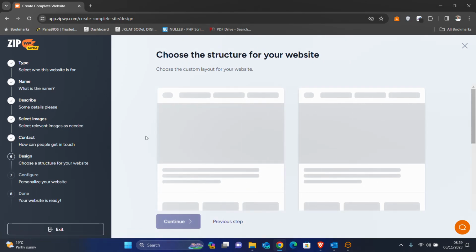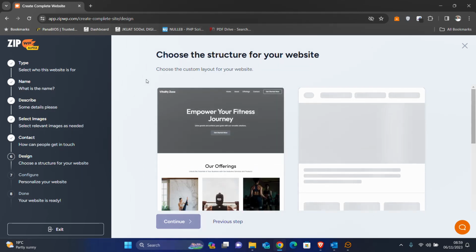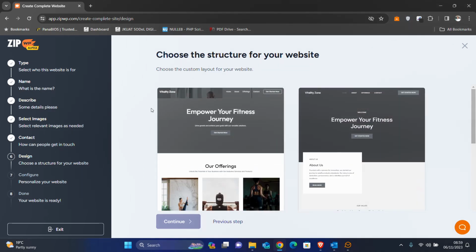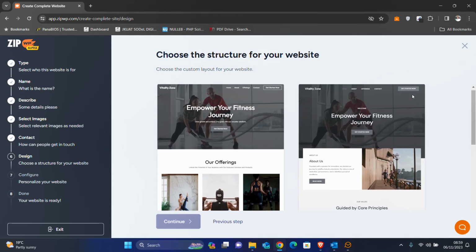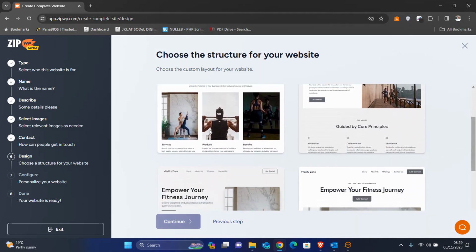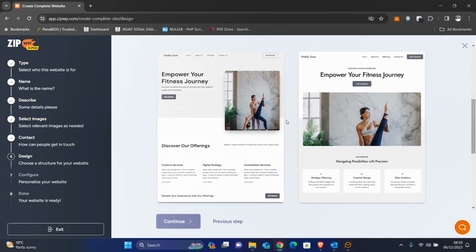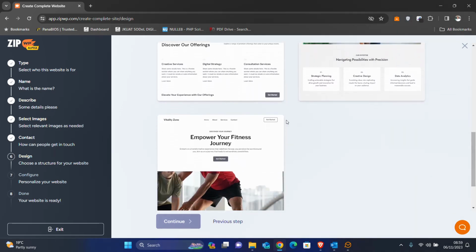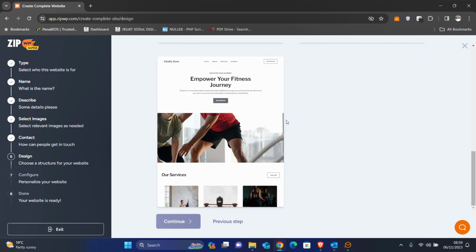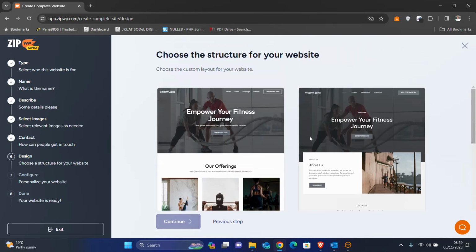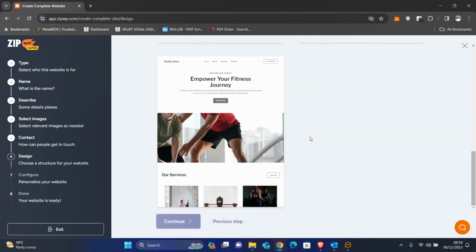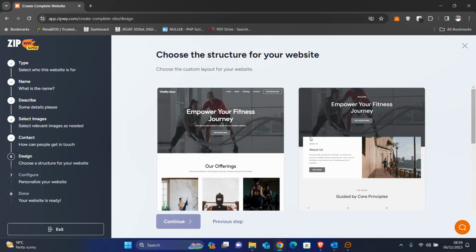Okay, so the next thing now here is we are going to get some layouts that we need to choose for our website here. So you can see the layouts that we are getting here. So you just need to scroll through them and you choose one that you feel will represent your brand. So, okay, they have given us only three.